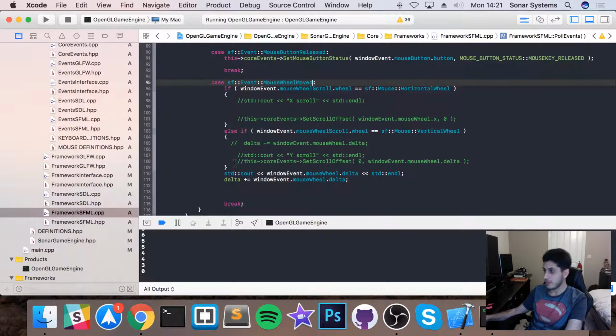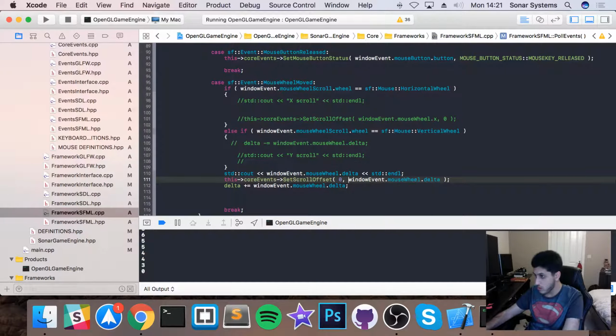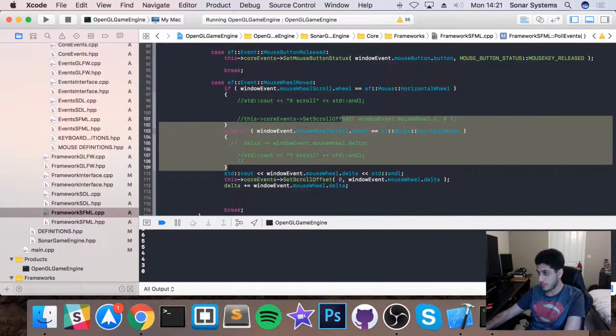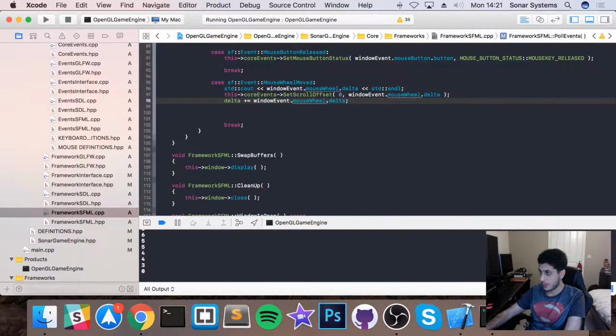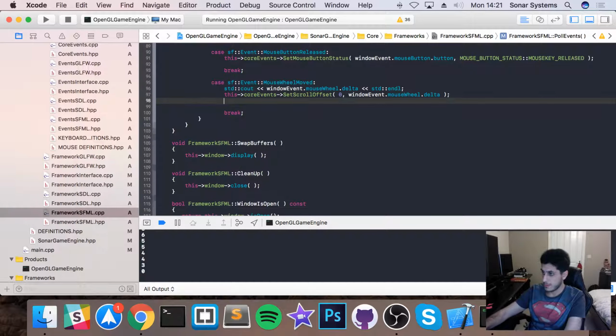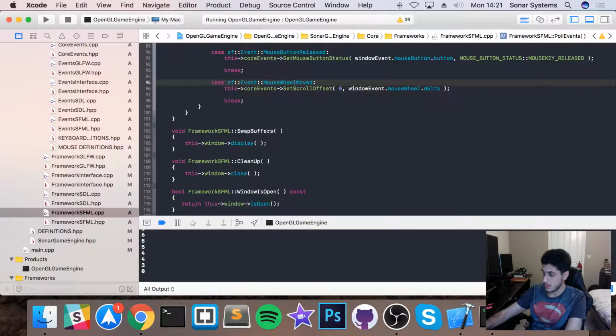Okay, that's fine, so I'm going to get rid of all of this. Okay, I'll get this line. This is for the Y. Set scroll offset. So save that, go into main.